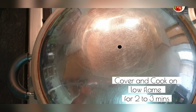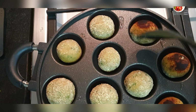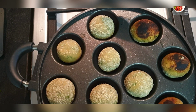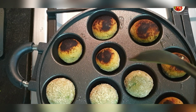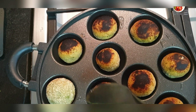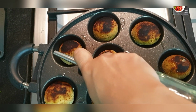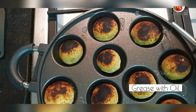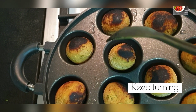Cover the pan with a lid and then cook for 2 to 3 minutes on low flame. Remove the lid after 2 to 3 minutes and then turn the balls one by one so that the other side is cooked properly. They actually got a little bit overcooked because I forgot to lower the flame, so it's best to keep the flame on low and keep turning them whenever required. Drizzle some oil. Keep turning them until all the sides are cooked.